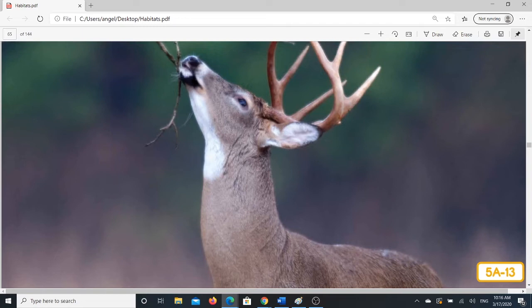Good job. What food does the deer in the temperate deciduous forest eat? He eats plants. Good job. Is the deer a carnivore, an herbivore, or an omnivore? Right, he's an herbivore because he eats the plants. What adaptations does this deer have in order to live in the temperate deciduous forest? Yes, this deer has antlers and very strong legs, and the color of its fur changes in the winter to camouflage it.